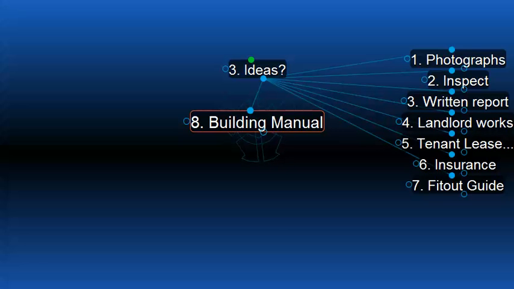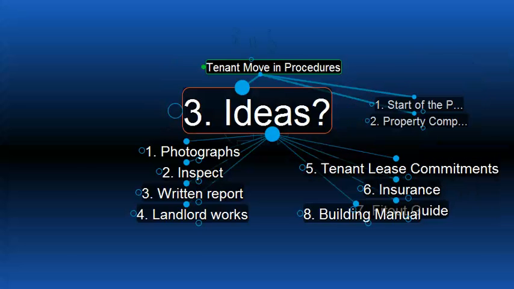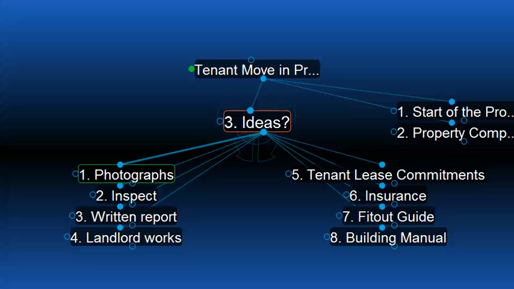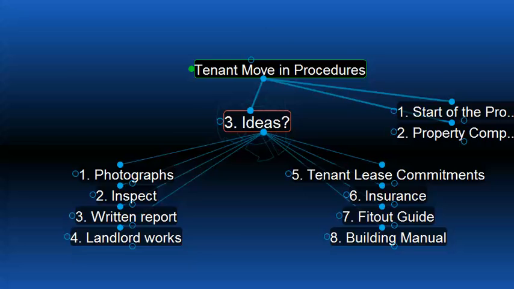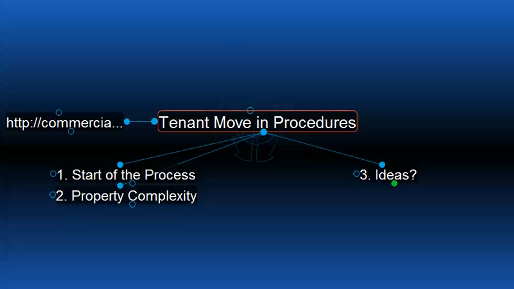So when you look at these ideas, that is the photographs of the property, the inspection, the written report, the landlord works needing to be completed, tenant lease commitments, insurance details, fit-out guide and building manual. All very useful strategies to control the tenant move-in procedure. Perhaps you might have a checklist created including those particular issues so that you can control the tenant moving into your property. And certainly it should be said that any complex property will be quite a challenge when it comes to moving a number of tenants in at the same time.